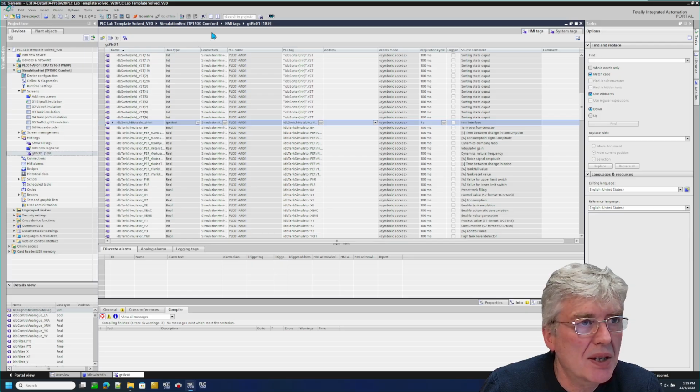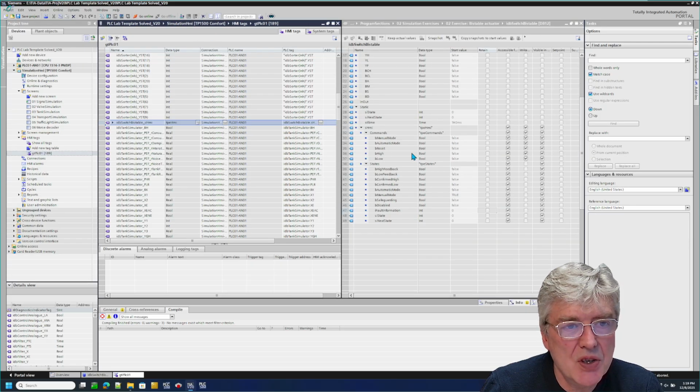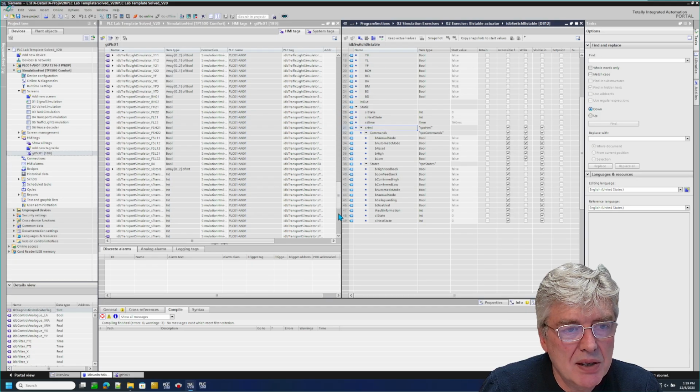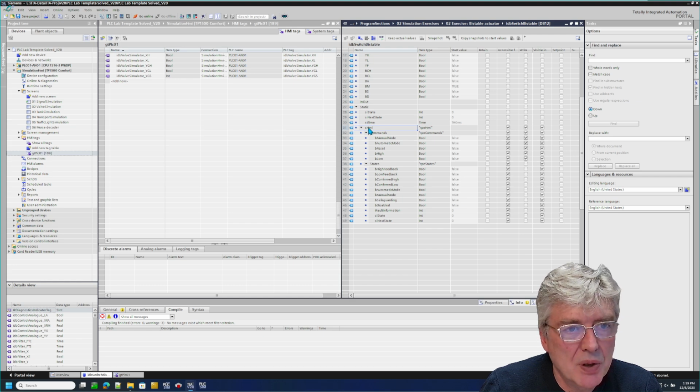How you do it is, you can split the screen using this button, and then you can drag a tag from here over here. I have to have a free location down here. Then it's accepted. I already have it.